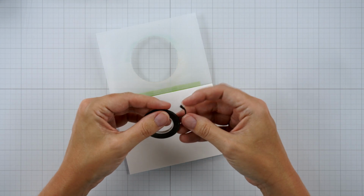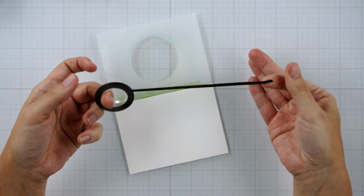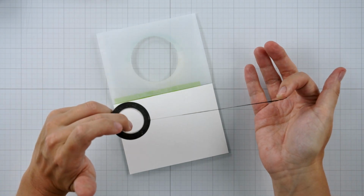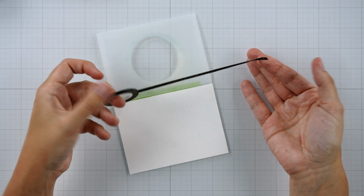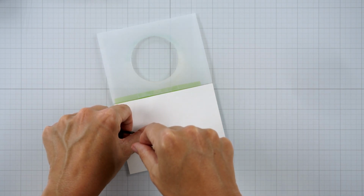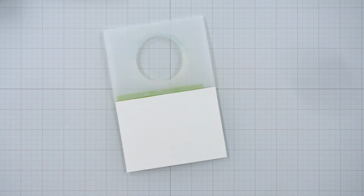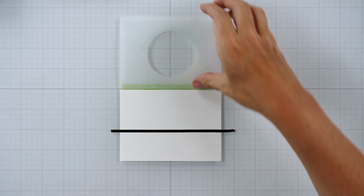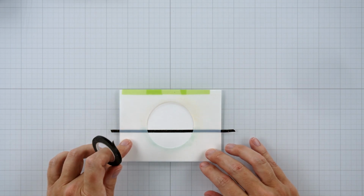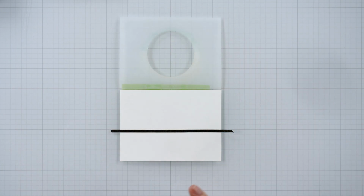Okay, so my awesome husband gave me this tape. I don't know what it's called. I took it out of the package a long time ago, never used it, and now I want to use it. It's slightly tackier than I would like it to be for my paper. It does tend to rip my paper, so you've got to be careful. I have been putting it down on something to get rid of some of the tackiness before I put it onto my paper, if you know what I mean.